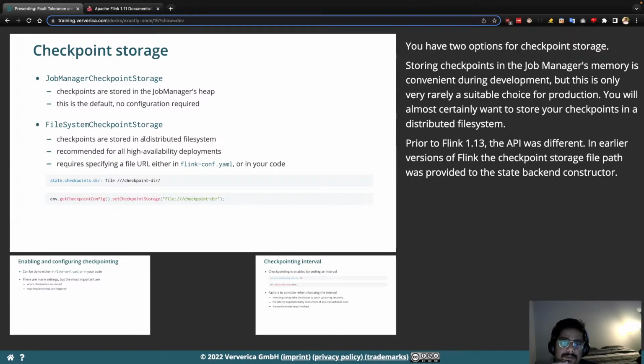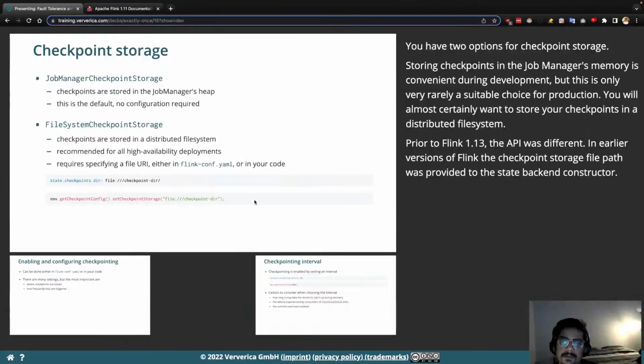File system checkpoint storage: checkpoints are stored in a distributed file system, recommended for high availability deployments, and require specifying a URL either in Flink configuration or in your code. So it mentions here where you need to store that.